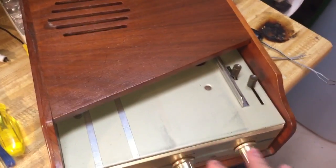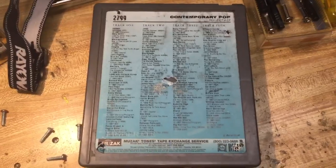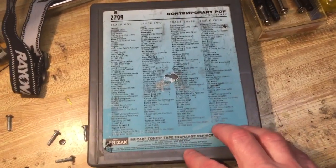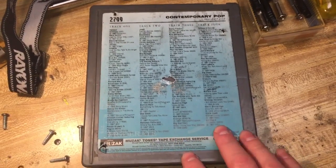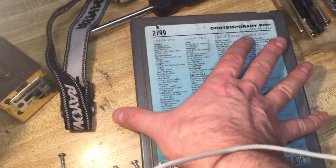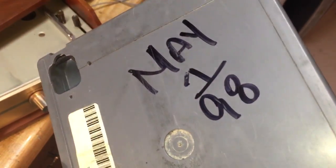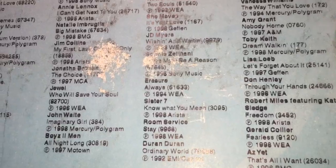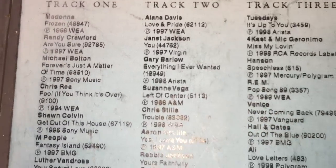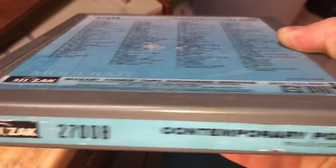I say all of this to respond to a request that I got to have one of these Muzak cartridges opened up so you could see what it looks like inside. These 4-track cartridges were made in the late 90s. Can you believe that we were still making endless loop cartridges in the late 90s? I know that because this one has a date written on the back of it — 97. I have a second cartridge here that was made or dated May 1st of 98, and based on the tunes that are on it, these are all tunes with late 90s copyright dates. So as to why we still needed these tapes in the late 90s, I don't have a clue, but we were still making them.